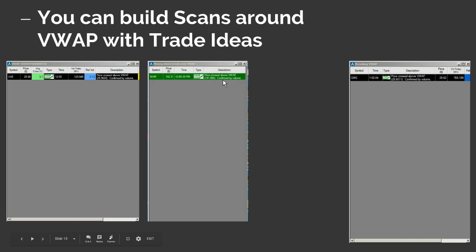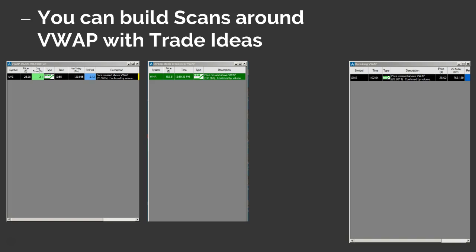A lot of traders will also have pullback scans to VWAP. You can do that. When you add this tool to your arsenal, you can also do scans based on the distance from VWAP and mean reversion. I haven't done it yet. When the stock gets too far above VWAP, you'd be looking for maybe a pullback, and for a stock that's too far below VWAP, you'd be looking for a recovery. So that's using VWAP based on the distance from VWAP. A lot of traders are developing that too.